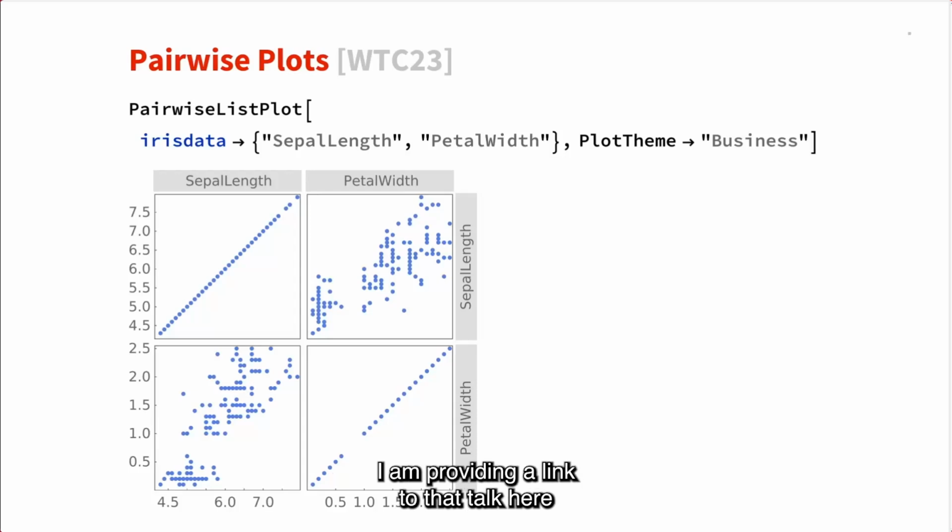I am providing a link to that talk here in this slide, and if you're interested, you can check that out. But here I am recreating one of the plots from that talk, with the only difference being the data and syntax are more tabular friendly. In pairwise plots, every column we select is plotted against every other column, giving us a 2x2 grid of plots.